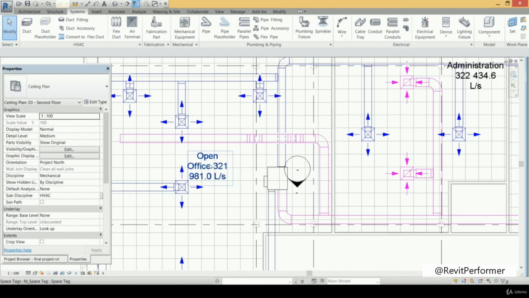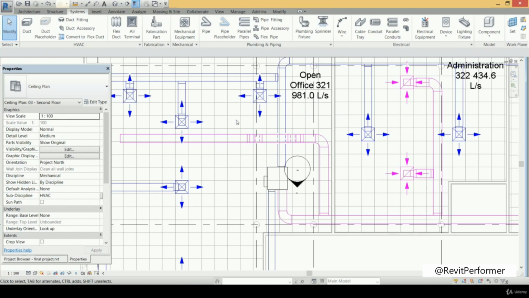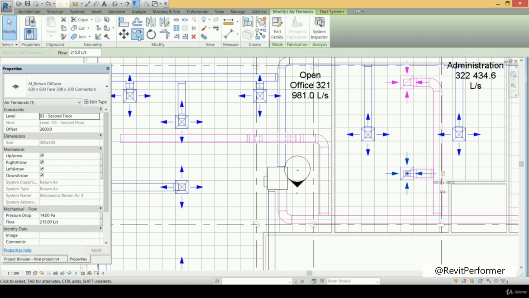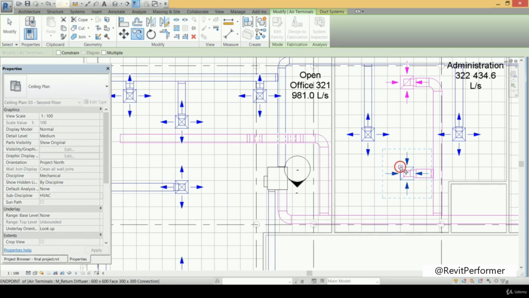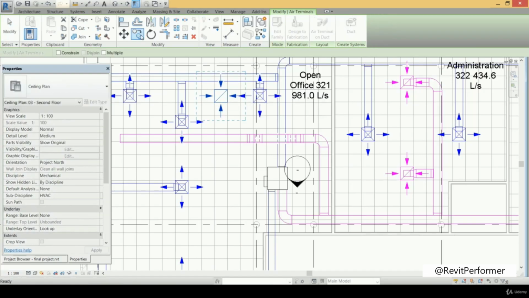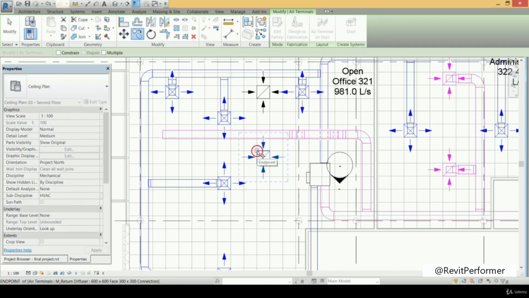Now not to confuse ourselves, let's drag the tag up here, and then we will insert our return air terminals. So I select the air terminal, and then I press and copy, and start copying it from that point, and then I can paste it at that position, and also another one, we select it and press and copy, and I start picking it from that point, and I insert it at that position, and another one, so we can take that one and press and copy and select it from that point, and let's insert it at that position.